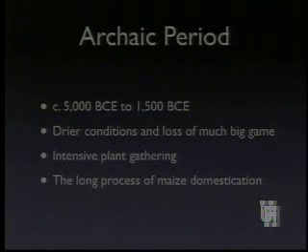Again, there was a reason for this. Perhaps necessity is the mother of invention in this particular case. The drier conditions, the extinction of the big animals made it necessary for humans to find stable food crops that they could grow. Intensive plant gathering led to this, and there's a great sequence that has been laid out by very careful archaeology as to how these corn plants then came to be ever larger and eventually became the major foodstuff, because we are talking about maize or corn as the central foodstuff, but also beans, squash, and other gourd plants.